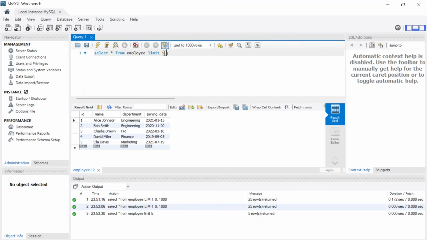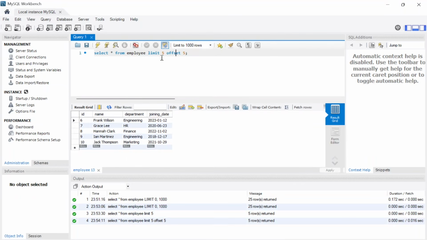So for that, we have this keyword offset. So this means that whatever value I set against offset, it will skip those values. Okay, so let me show you. Let's say I write 5 over here. So what this is going to do is that it will skip the first 5 entries and show me the entries after that.